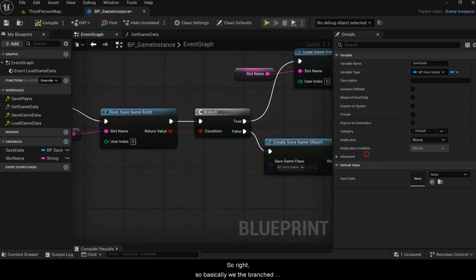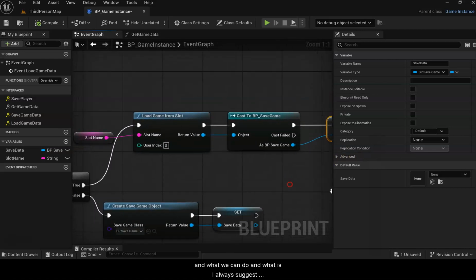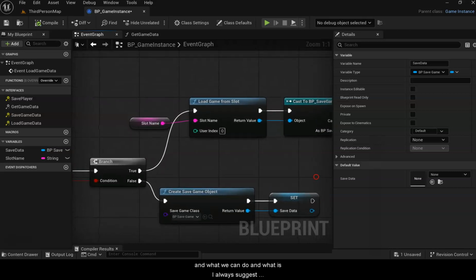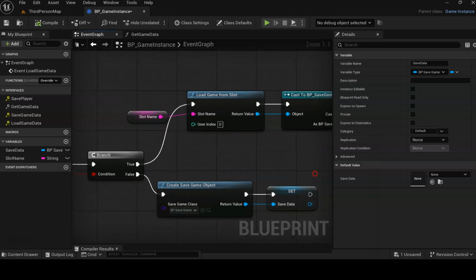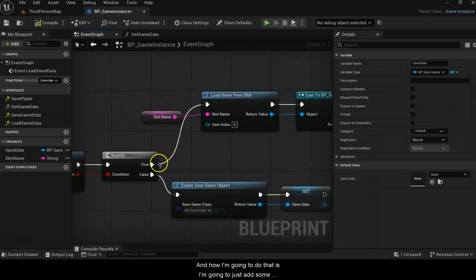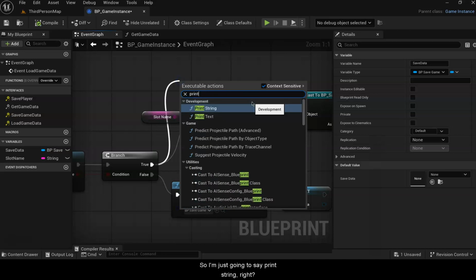So basically we branched, and what I always suggest doing is test your work. And how I'm going to do that is I'm going to just add some print statements. So I'm just going to say print string.